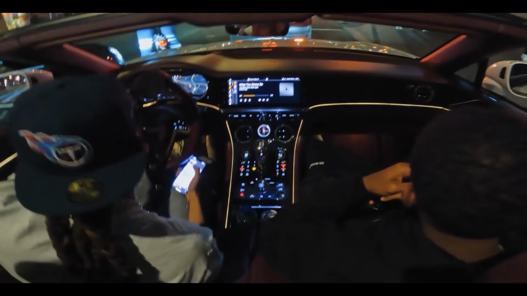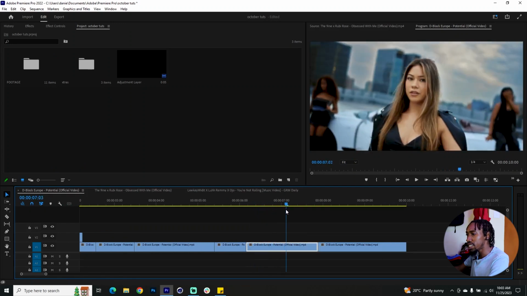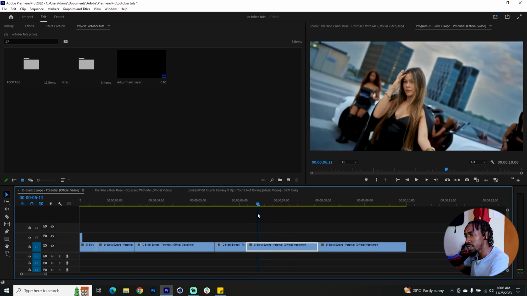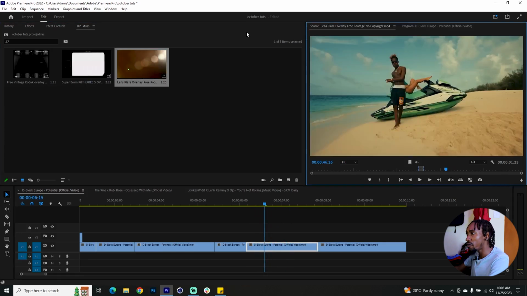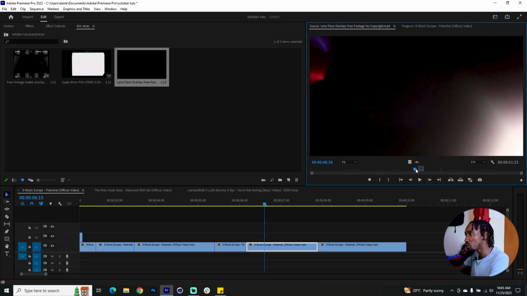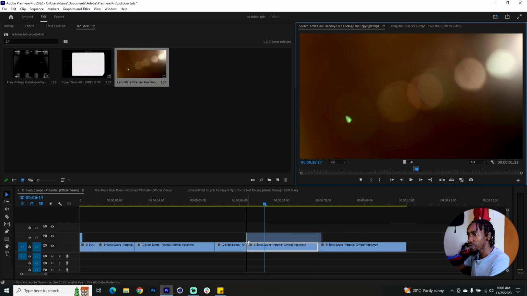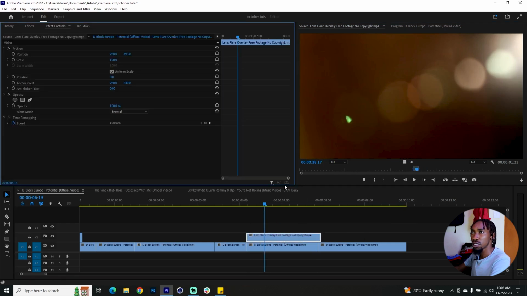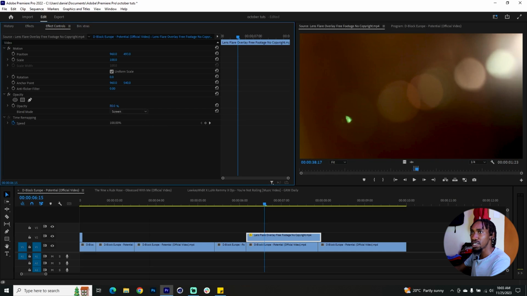So that's really easy. Next effect idea would be adding a lens flare just to create depth into your shot. So you can see on this clip right over here, I will add a lens flare overlay which I got on YouTube. I will also link it below on the description box so that you can also get it. Somewhere like here looks good. I will just drag it on top of the clip and then go to my effect controls, change it to screen, and then reduce the opacity.